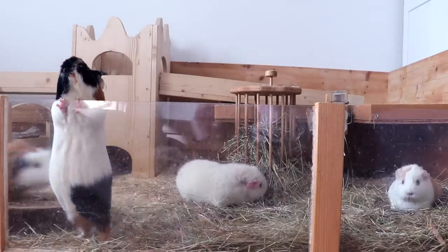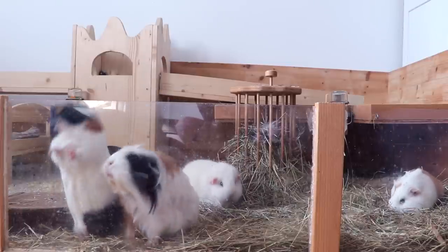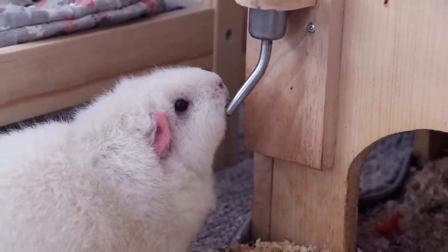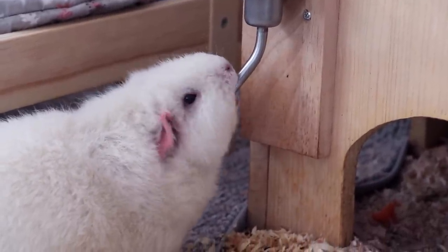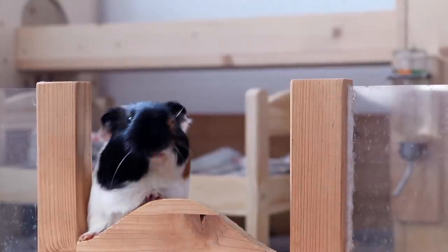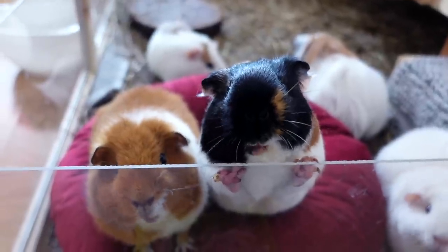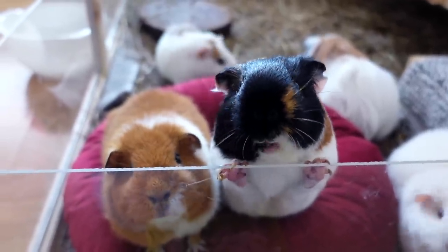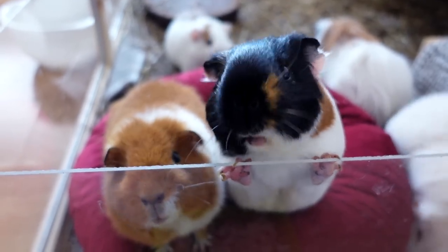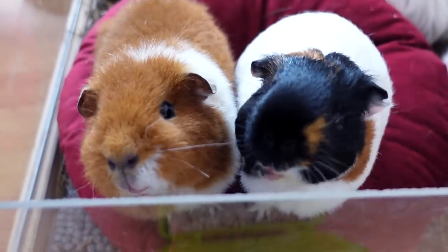A good leader for a group of rather dominant piggies is a hard find. Here, rescues can often advise you really well as they know all of their different rescue pigs. A good leader easily integrates into groups, keeps the peace, and feels comfortable in different groups without causing bite marks on any of the piggies. If you don't already have an existing herd, you can solely look out for a guinea pig personality that you like. Guinea pigs that come up easily or that can be seen exploring something are usually very curious and, in my experience, easier to tame.